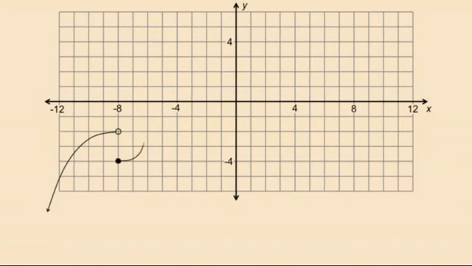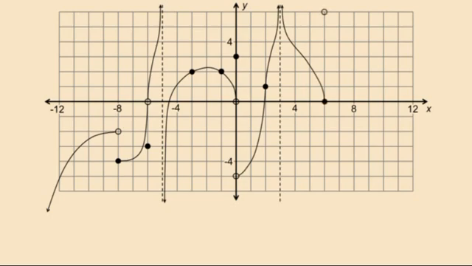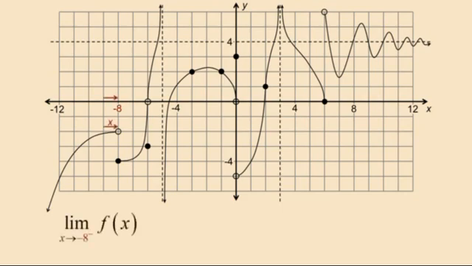We are going to use this piecewise function to evaluate some one-sided and two-sided limits and talk a little bit about their relationship. Notice that x equal -5 and x equal +3 are not in the domain of this function. Now let's begin with x equal -8. Be sure to look at how both the x and y values are changing.